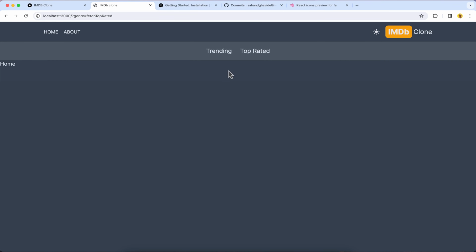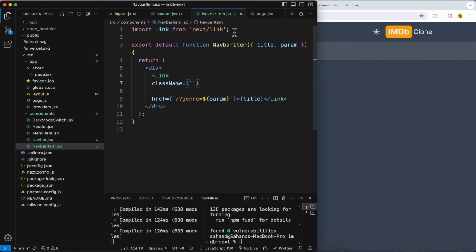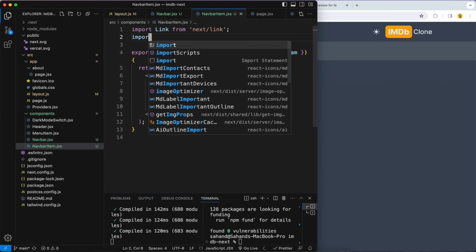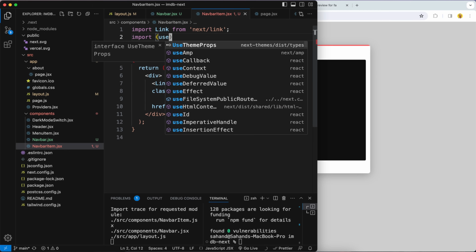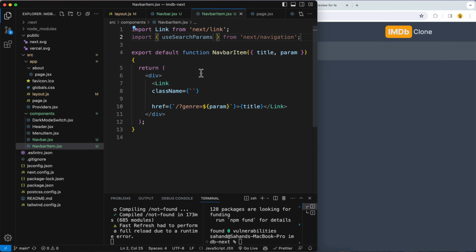So what I want to do here, I want to get this genre. In order to get that genre, we can just use a method called useSearchParams from next/navigation. So inside the navbar item here, I want to import that hook, which is useSearchParams from next/navigation.